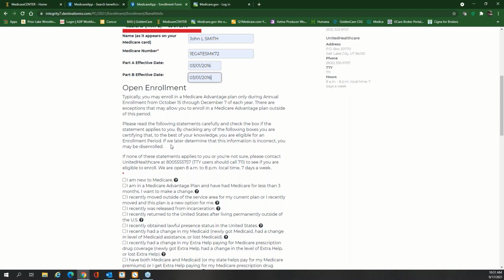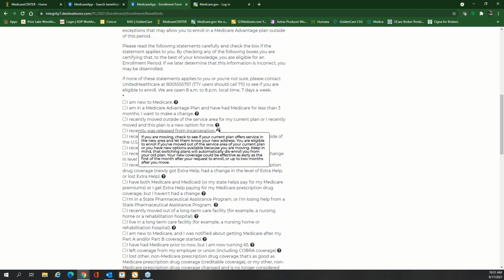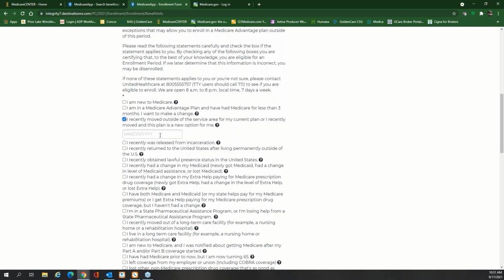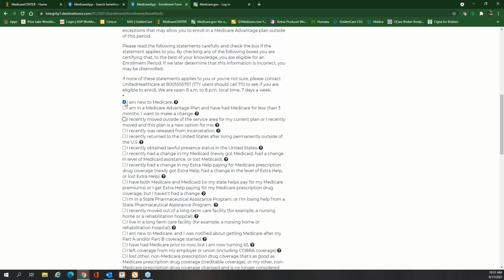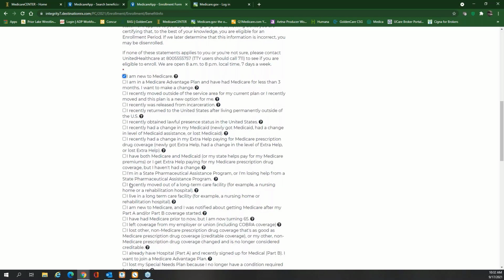Everyone, from my understanding here, should understand what enrollment period you are going to utilize. If you're not aware, you can click on these buttons here, saying they recently moved. They have an SEP because they moved out of the service area for their current plan, and they want to roll onto that. You're clicking on that, so you're utilizing an SEP. Then it's going to ask you for what date they moved. If you're new to Medicare, unclick that. I'm new to Medicare, I just retired. You don't have to worry about a date because obviously you have an SEP for that, or if they're in their ICEP or IEP. Make sure you're selecting the correct enrollment that you're utilizing, because it will go through to United Healthcare and they'll call you with questions in regard to that. So I'm just going to say I'm new to Medicare.